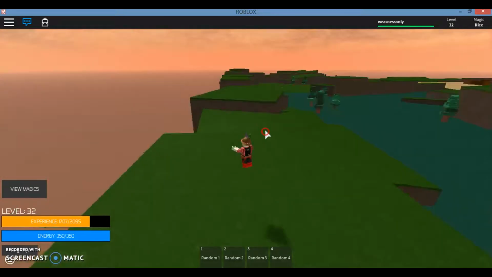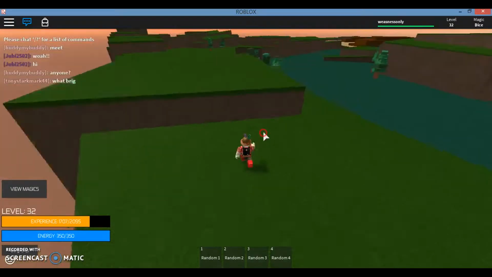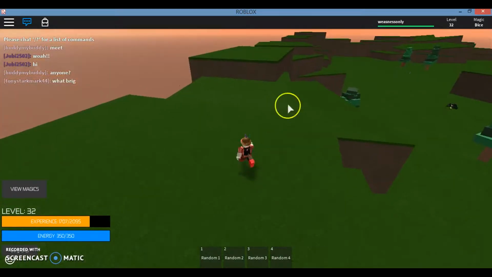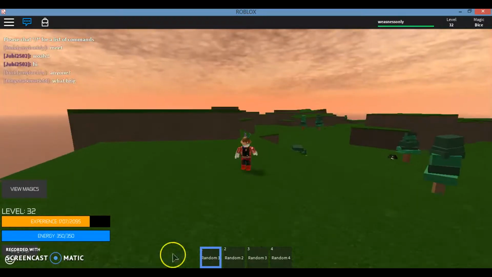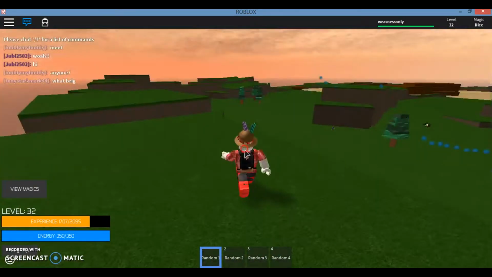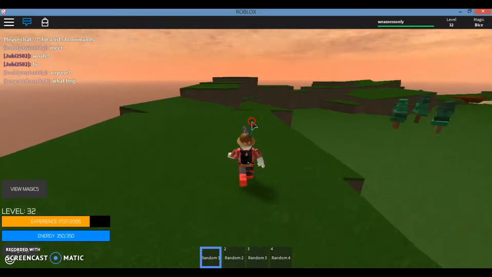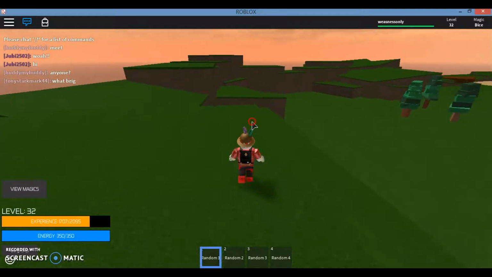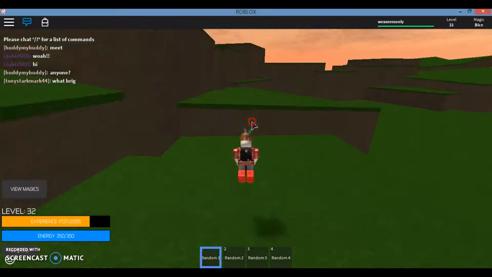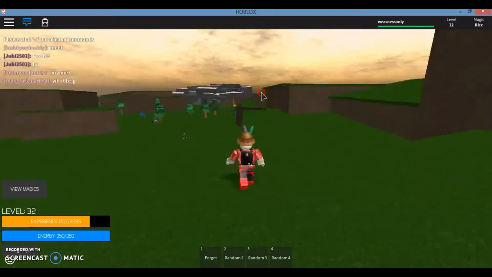Today we're playing Elemental Wars again, and we have the new magic, an exclusive called Dice Magic. The reason this magic is really cool and OP is because it has these random buttons. It says random 1, 2, 3, and 4, and you click it and it gives you a random magic. I'm not sure if it's possible to get the same one twice. So let's see what our first attack is gonna be.